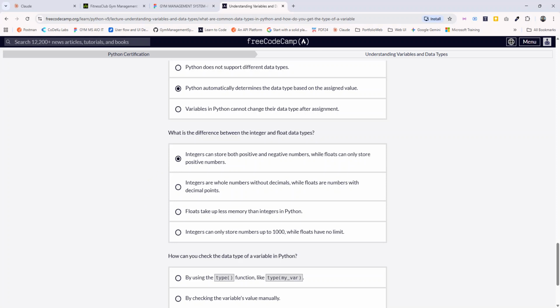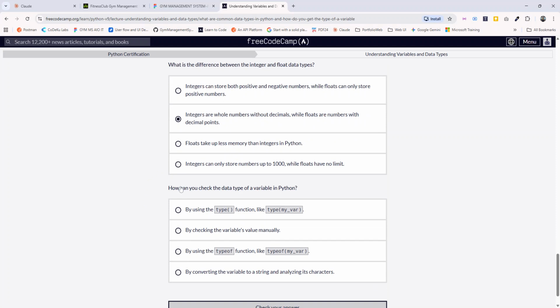The second thing: integers are whole numbers without decimals, while floats are numbers with a decimal point.